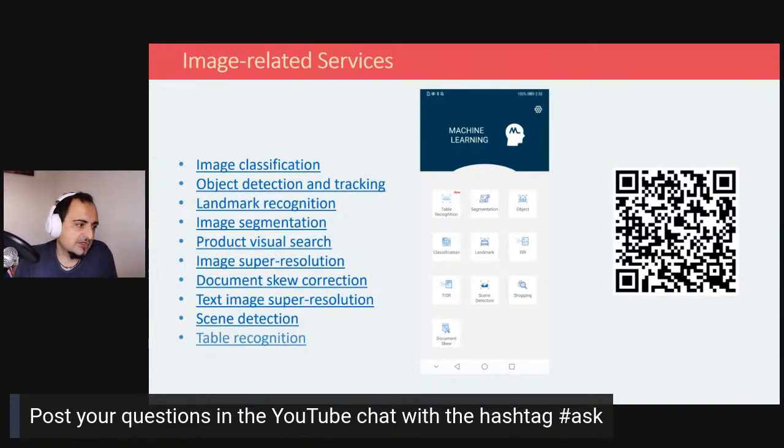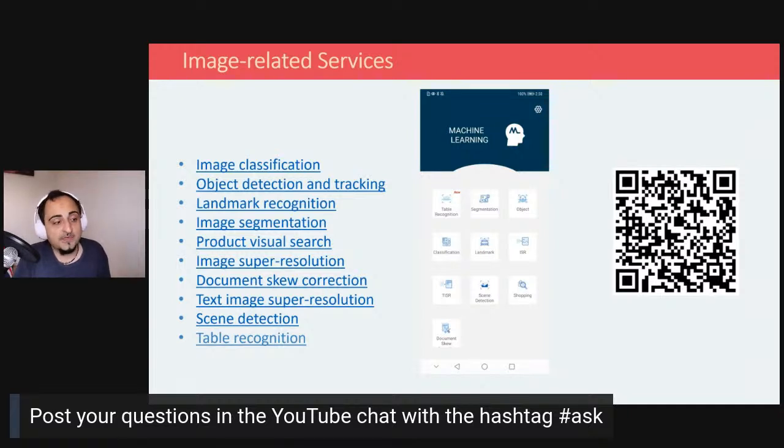And another powerful feature is the document skew correction. This is really cool because if your user is pointing the camera at a document that is tilted, or not exactly parallel to the camera of the device, the algorithm running inside ML Kit can transform the picture of the document into a flat one. So like you were saying, if you were reading a 2D document, super powerful.